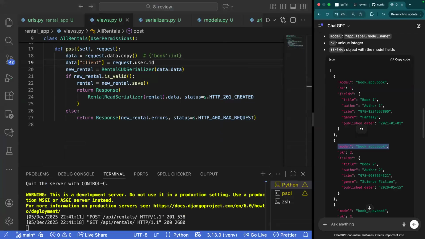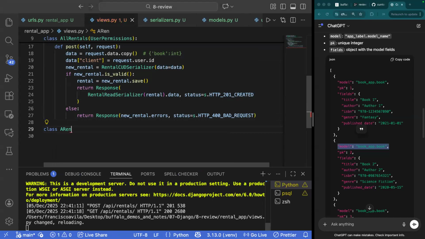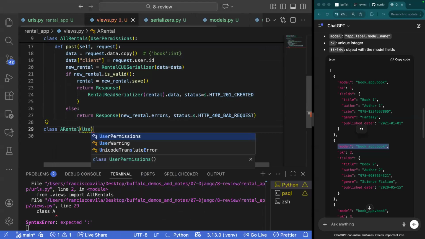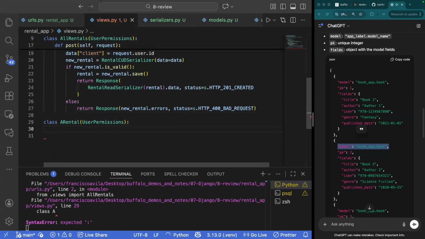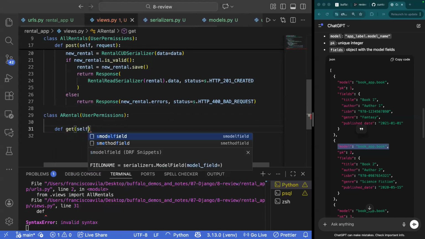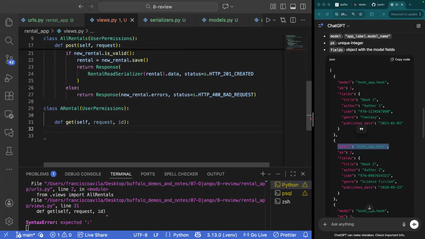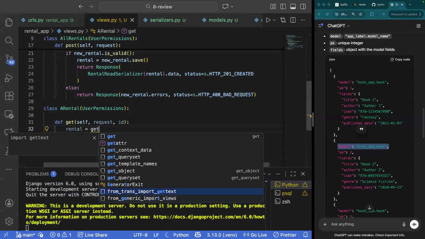With that said, we could probably take this all the way home by creating our final class of a rental that will inherit from user permissions. This could return an object. So here we have our GET requests, which have self, request, and ID. Here we can do this rental, which is equal to get_object_or_404, which I forgot to import.